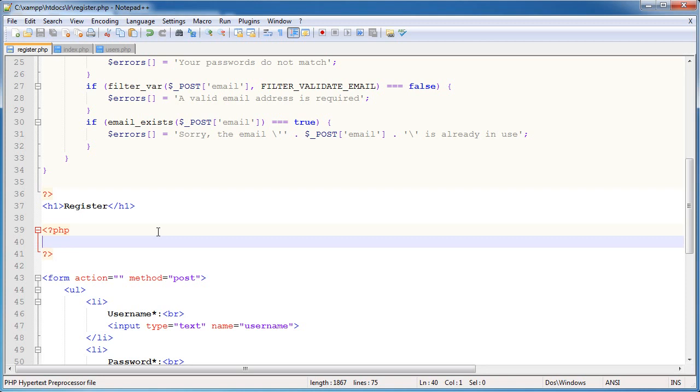because obviously the errors array by default is going to be empty. Then if it's empty and everything's fine, we're going to create the user, redirect the user, and that's it. Otherwise we want to output the errors.